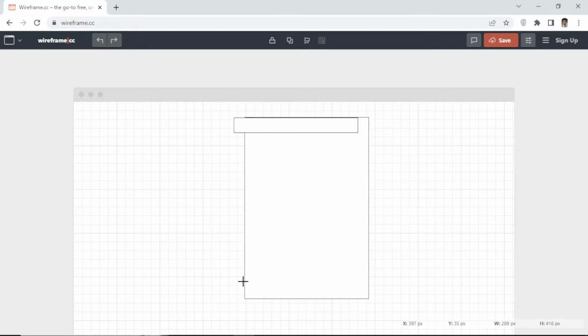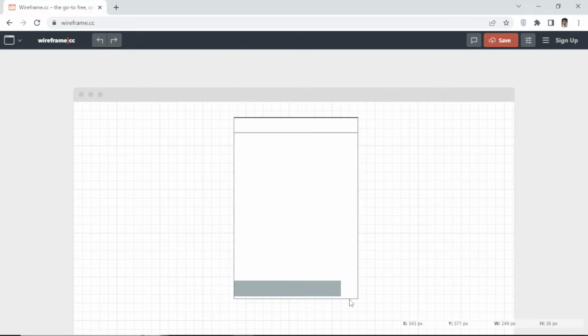Oh sorry, so this one will be the bottom one, and inside the top, middle and bottom we will write the content.